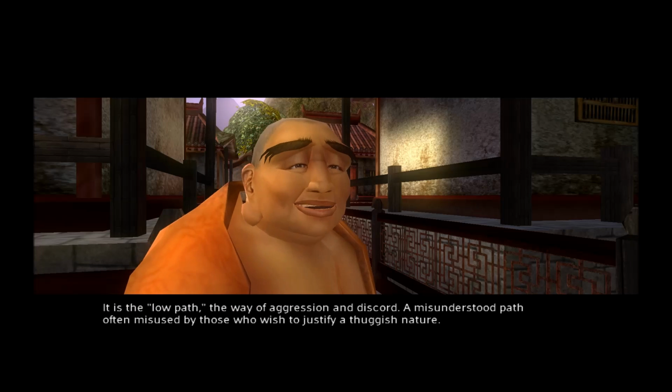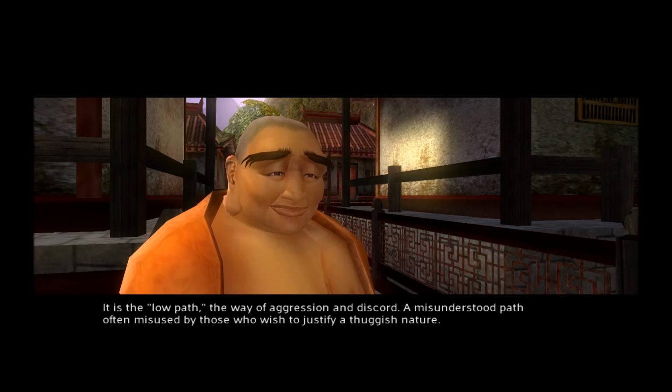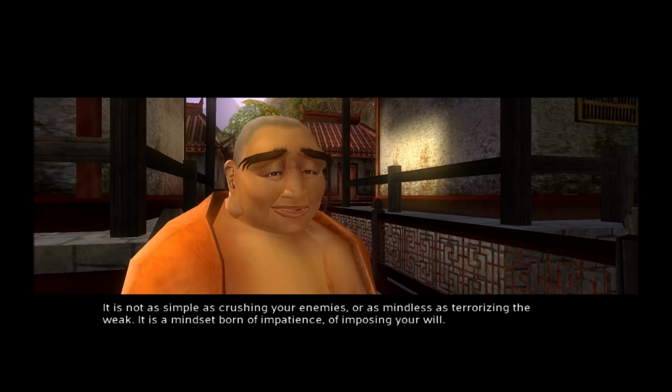The low path, the way of aggression and discord. A misunderstood path often misused by those who wish to justify a thuggish nature. It is not as simple as crushing your enemies or as mindless as terrorizing the weak. It is a mindset born of impatience, of imposing your will.